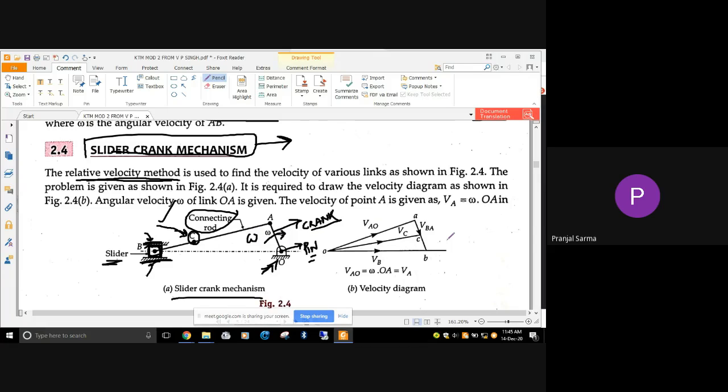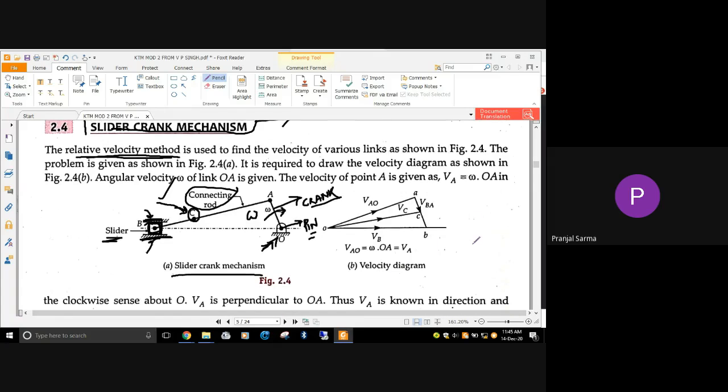And we are interested in drawing that particular velocity diagram, and that's what we can get. So by utilizing the proper knowledge of it, we'll be able to get the velocity of different points on that particular mechanism, any point. Okay, so that is the beauty of this velocity diagram. So now to draw the velocity diagram, how to start, how to do.